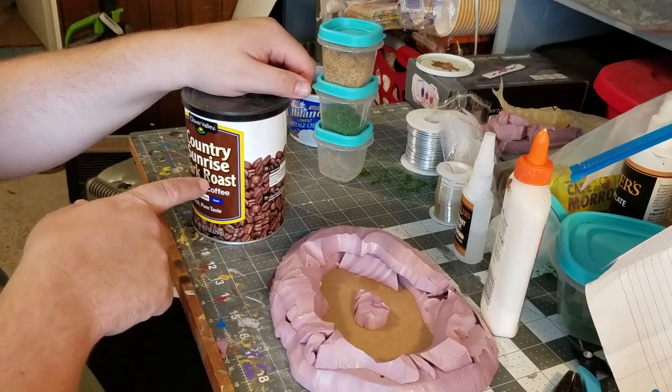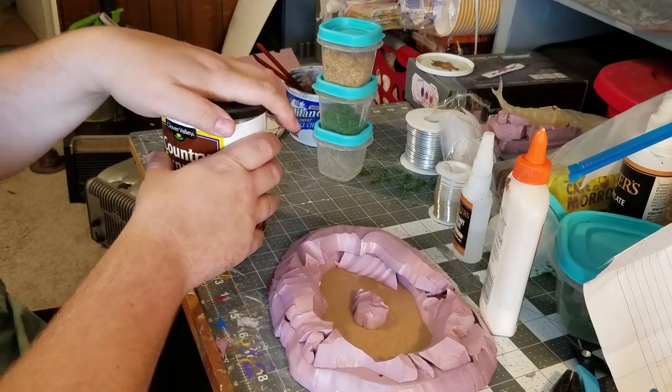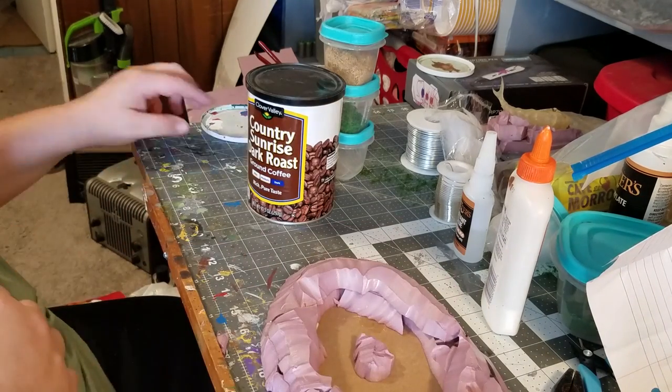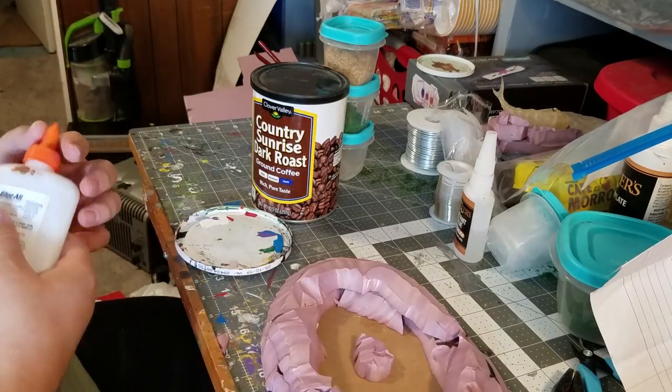Cheap coffee. This is Clover Valley. It's from Dollar Tree. It does not matter what coffee you use. I prefer cheap coffee because it's cheap. Okay, so if you don't like the smell of coffee, try something else. Use dirt. You can use actual dirt for dirt. It's amazing.